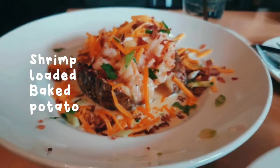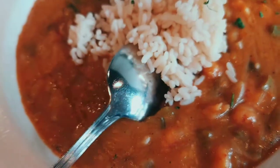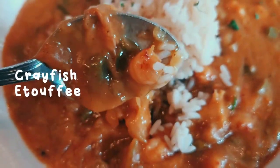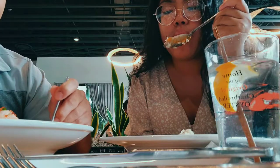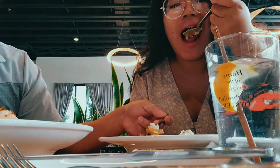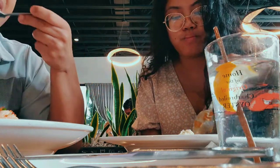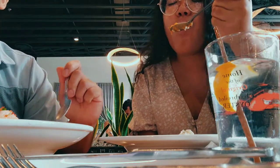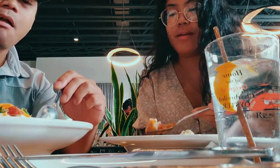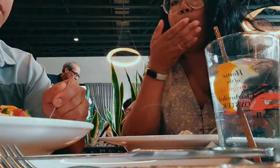Drago's special that day was a baked potato with shrimp, cheese, sour cream, and bacon — it was loaded. I had a crawfish étouffée. Étouffée is a Louisiana specialty — it's like a comfort stew. If you're not used to Cajun food and not really a fan of stew, it might not be for you, but I absolutely love it. The spices blended well, it was real comfort food. We had a great time and everything was delicious.